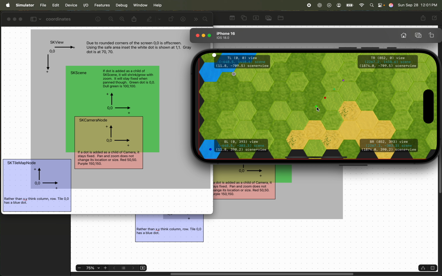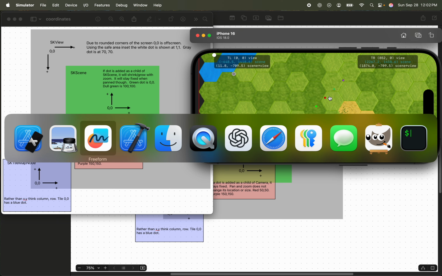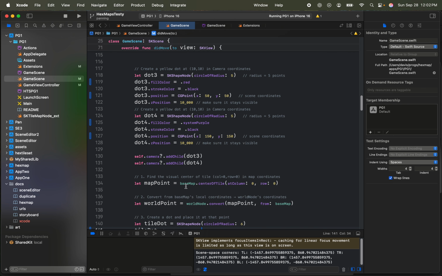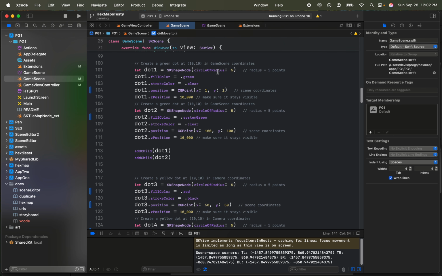While you're in the scene, if you remember going back, this was positive this way, negative this way, negative this way, because he's in the center. So this green dot, which is drawn in the game scene, and this dull gray dot, they're at 0, 0 and 100, 100. I do believe that's accurate. Game scene. And this is repetitive code. So yeah, 1 and 100, not 0 and 0, but it's close enough.